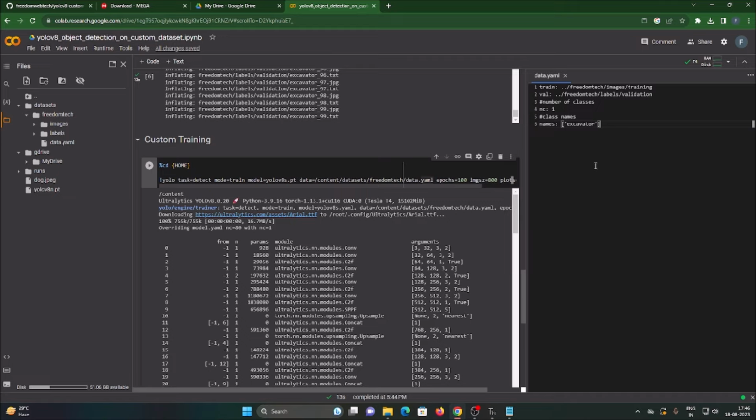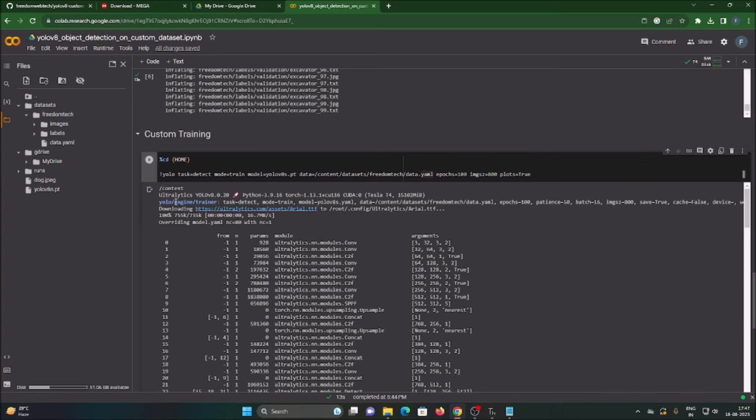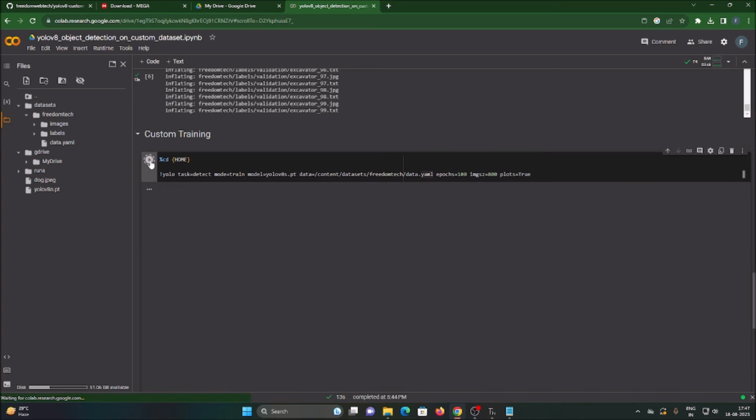Done. Now we are inside the data.yml, because as you can see the mouse cursor is inside our data.yml. Simply press Ctrl plus S from the keyboard to save our data.yml code. Done. Now simply run the custom training cell, click here.